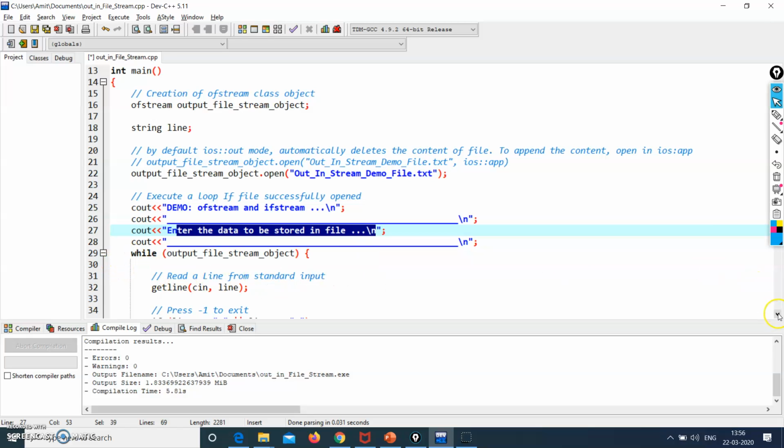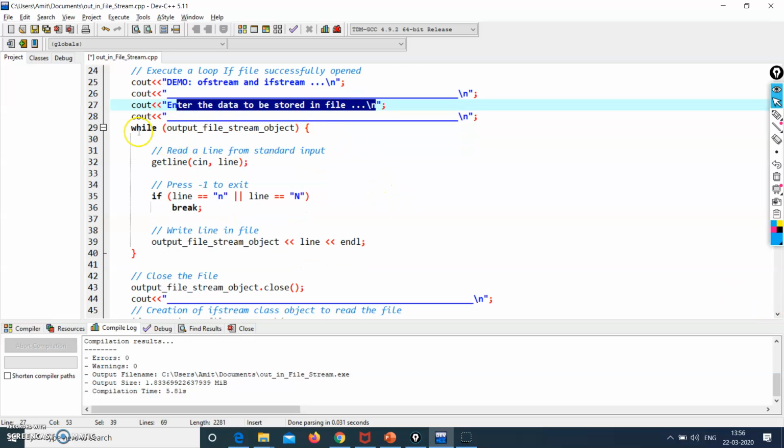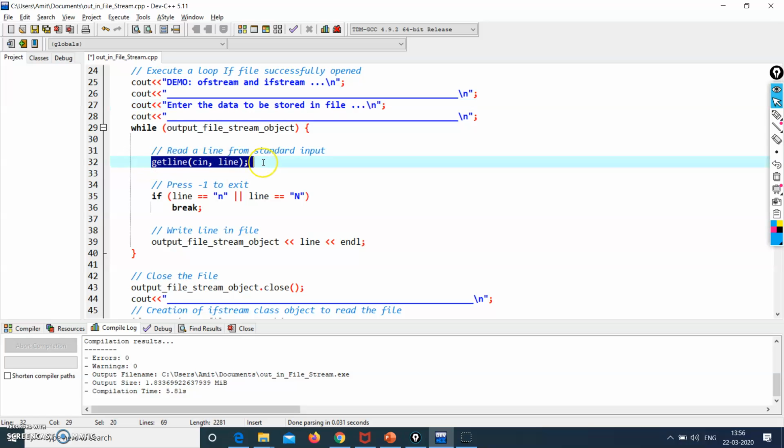Next is a while loop. What happens in this while loop? We are reading data from the keyboard. The user is entering data and we are accepting that data in the variable line, using getline, cin, and line.